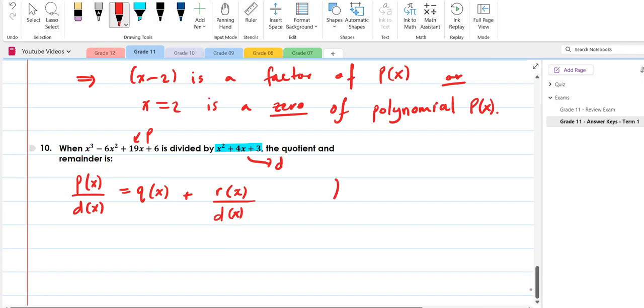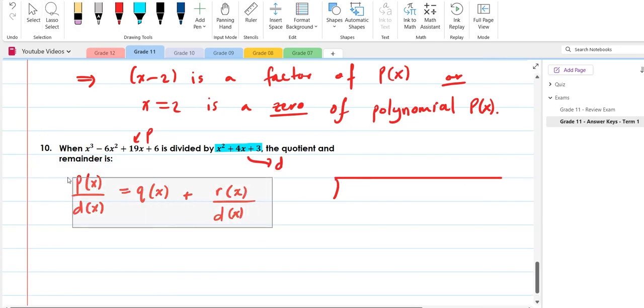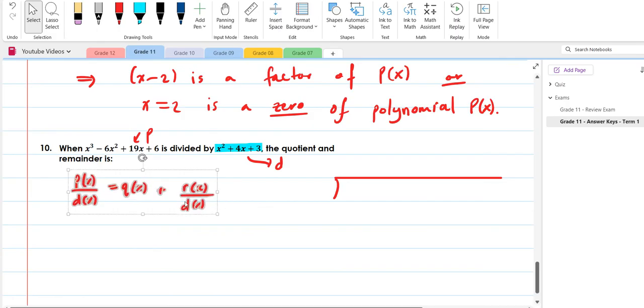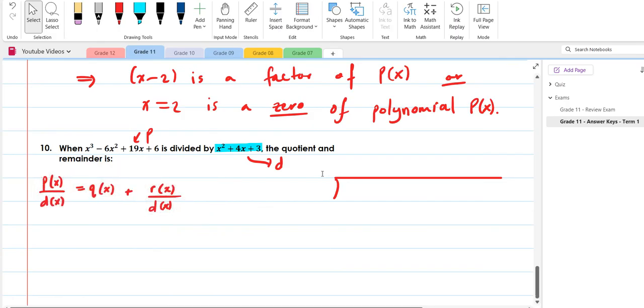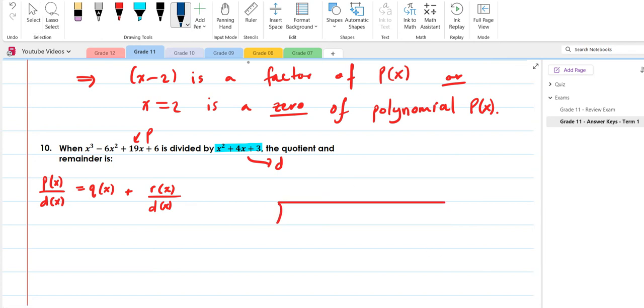So let us apply long division to this problem. Remember, the polynomial goes on the inside, which is called the dividend. Now how do we do the long division? By using the divide, multiply, subtract, bring down rule. Divide, multiply, subtract, bring down, or you can use dad, mom, sister, brother. So divide, multiply, subtract, and bring down.